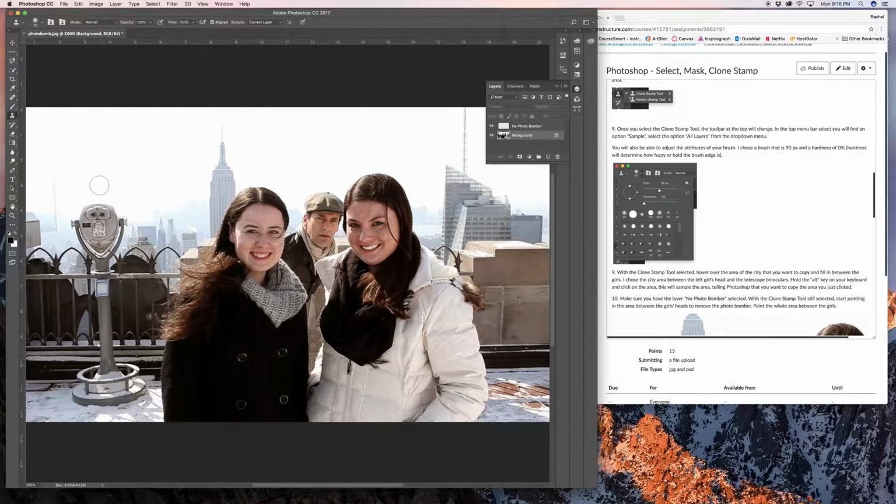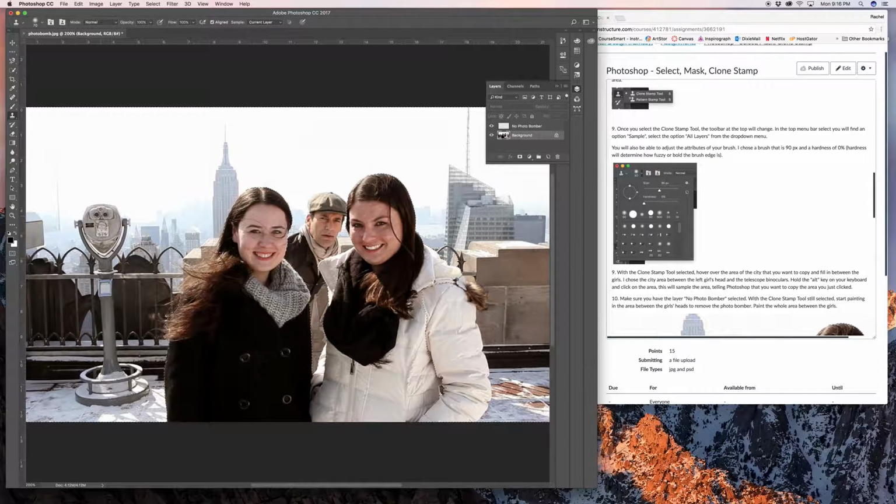If I hold the Option key down, it changes my cursor into a little target. That's the area I'm going to be selecting. So I have to go to where that area is, hold the Option key down and click. Then if I go right next to here, you can see those pixels being duplicated. If I click and drag, it actually duplicates those pixels right next to here. It's kind of hard to see on my computer, but over there on the left hand side there's the target. Those are the pixels that it's copying.